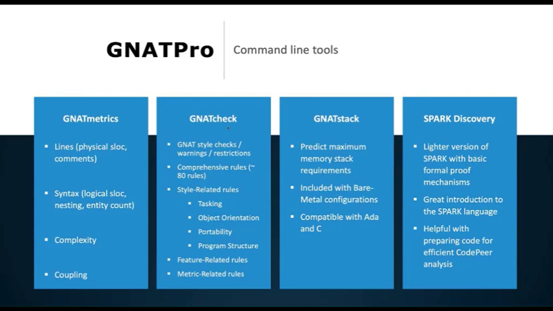There's also a tool called Spark Discovery. This is a light version of our Spark Pro tool. Now, Spark is a subset of the Ada language, which is fit for formal analysis, formal proof analysis. So what that means is we remove anything from Ada which has undefined behavior. And that's really only pointers. Pointer aliasing is the only thing that's undefined in the language. That's undefined in all languages, actually. So if you remove pointers or access types from the Ada application, you're now within the Spark subset.